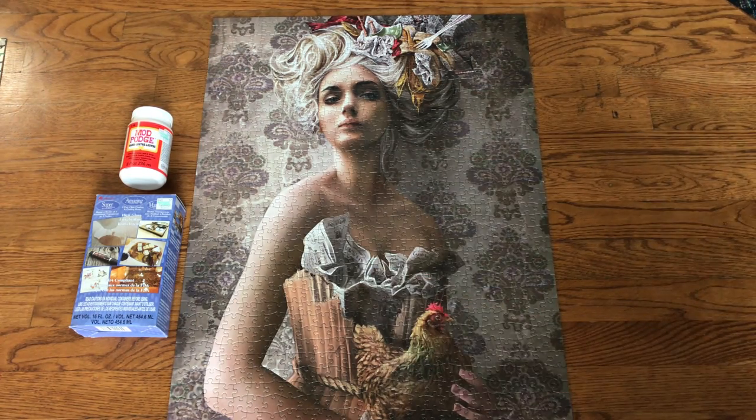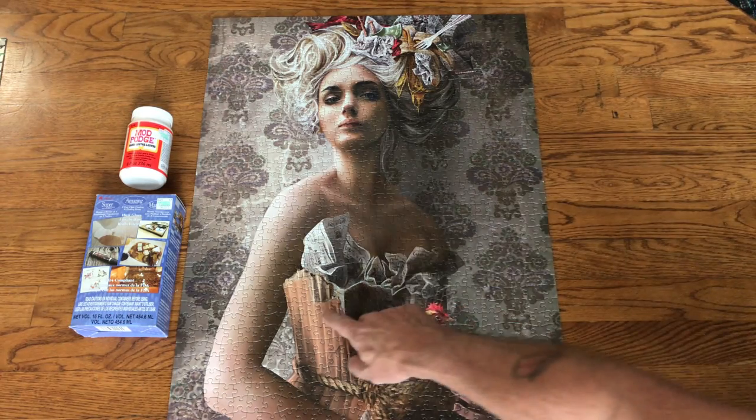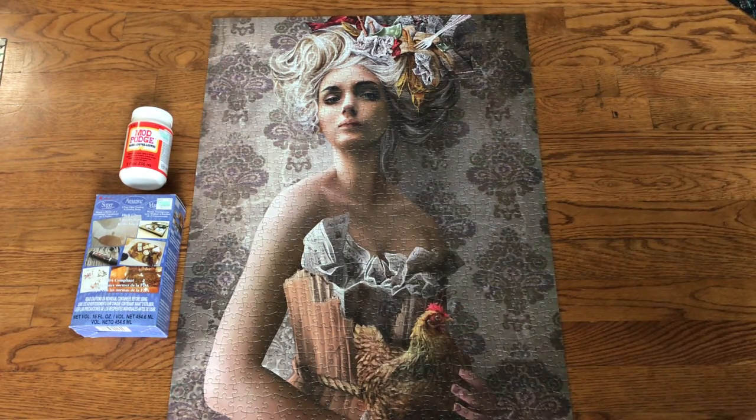First, I'm going to have to use the Mod Podge, seal it all up real good, because in between the individual pieces could be some air bubbles. There's gaps. You put that epoxy on it, those air bubbles will rise up and you'll see them. There's a couple of tricks to getting it out, and I'll show you that as we go along. Now, this is my first time using the clear coat resin. So if this is your first time, follow along with me, and hopefully we'll get her done.